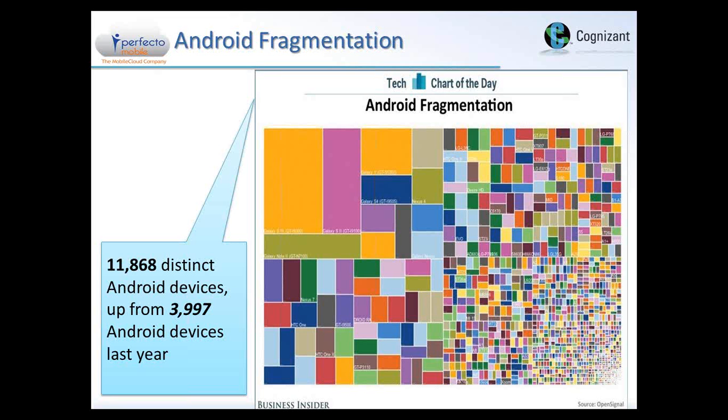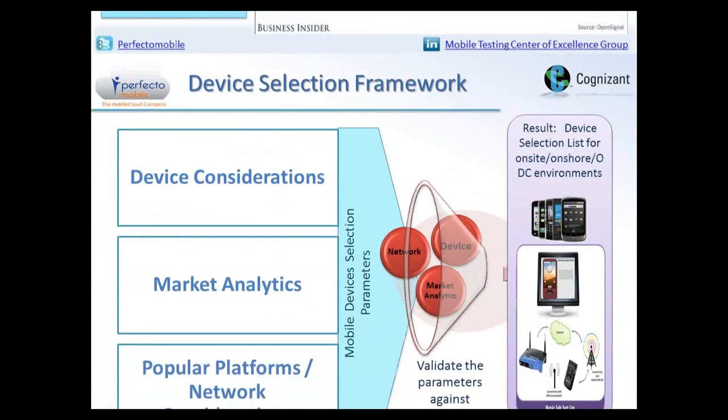So this is huge growth of the Android fragmentation, if you will, and you do not need to run this only on one version of Android, because you know that versions 2.3, 4.1 and 4.2 are still running and still supported in the market. Recently, Google started to deploy 4.3, Jelly Bean, and we already hear about KitKat 4.4. So the mobile operating system fragmentation is continuously growing as well.